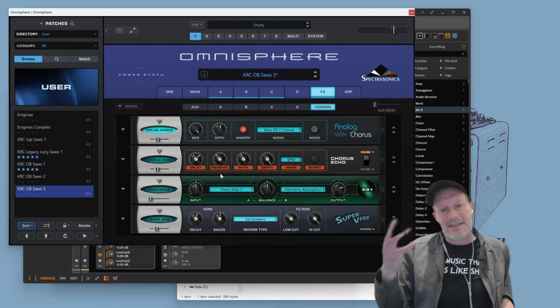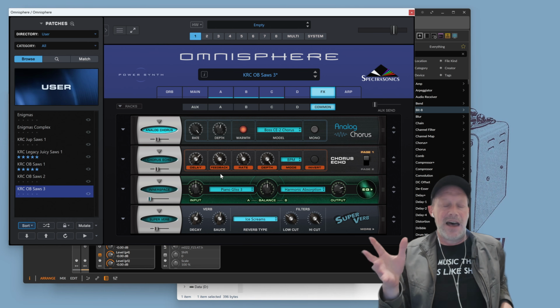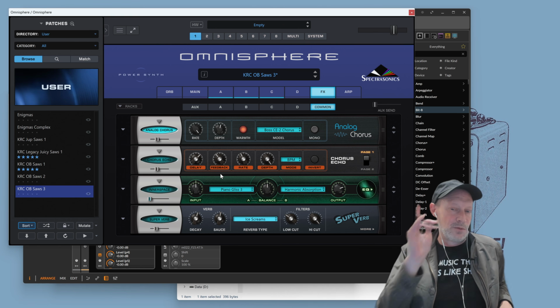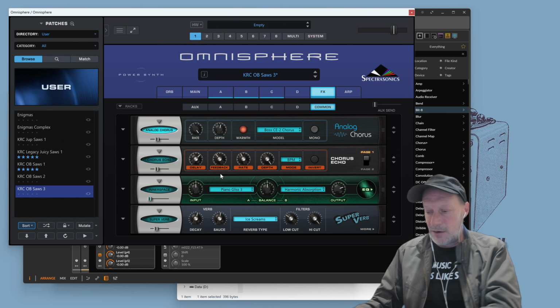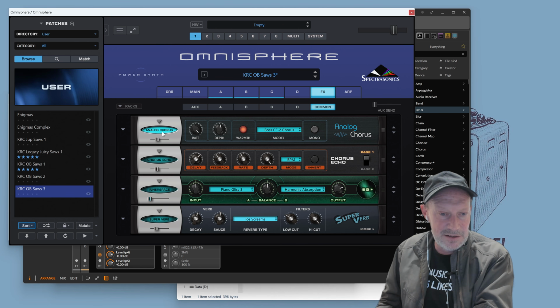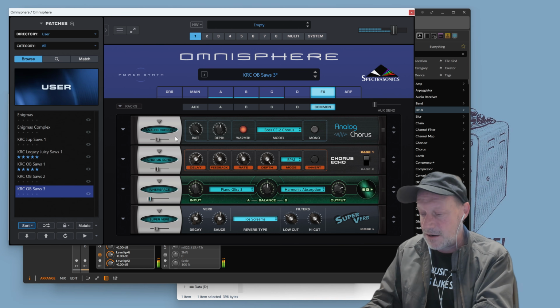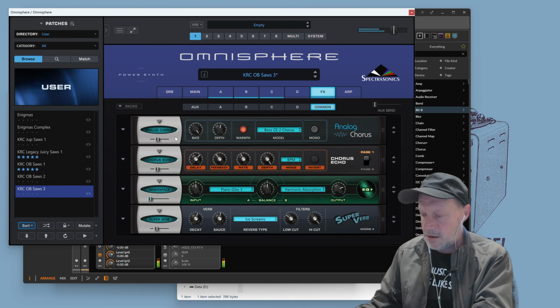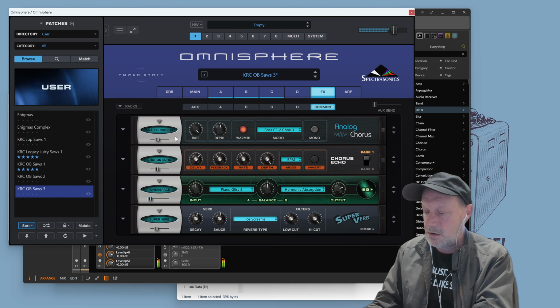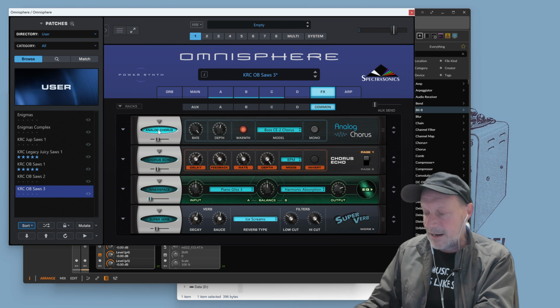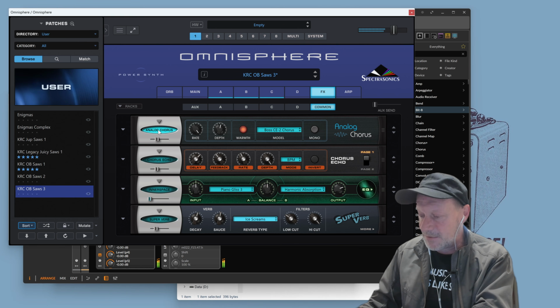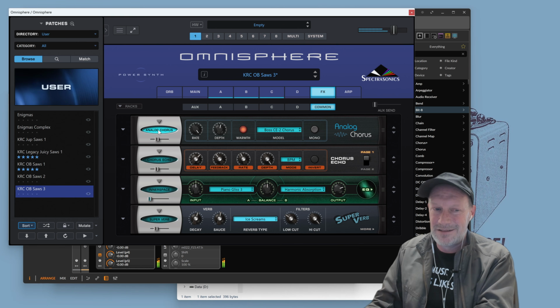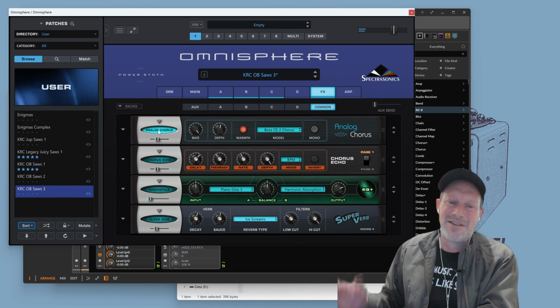I've always liked the interface for these effects. It's nice and simple, and we'll dig into it a little bit. So here's with our effects off. Let's turn everybody off. Okay, and so we've got an analog chorus. I mean, that sounds sweet, right?